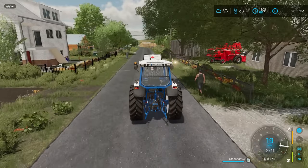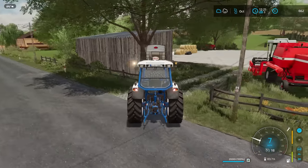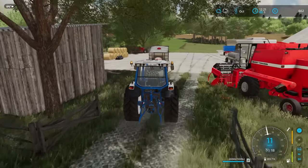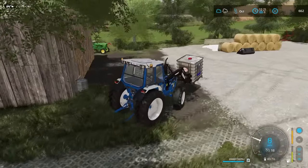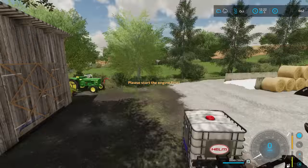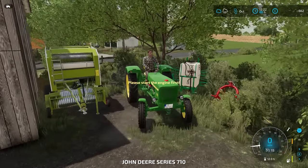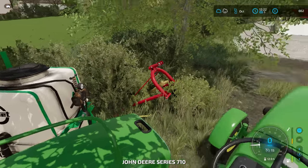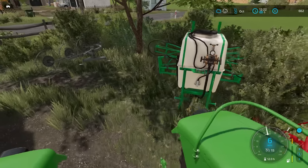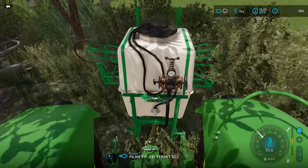This tractor does not have row crop tyres on it, which is fairly obvious. But I think, actually, we might be able to put the sprayer on the John Deere anyway. So I will just park this here for now. The John Deere is blocking the sprayer in anyway, so we need to start the engine. Yeah, it's fine. It'll be fine on here. Put some more time onto our tractor instead of the one which is rented.